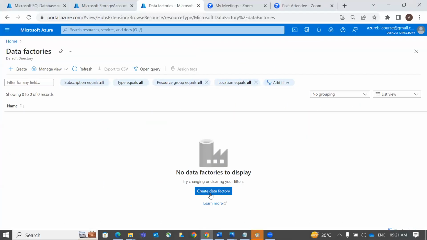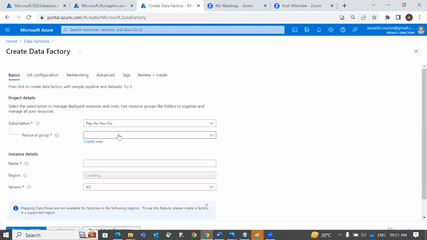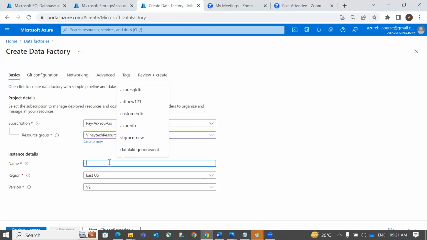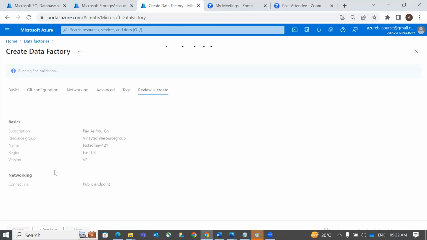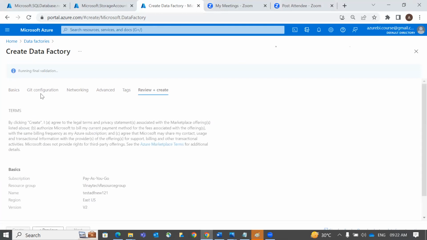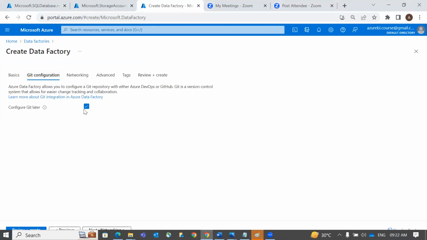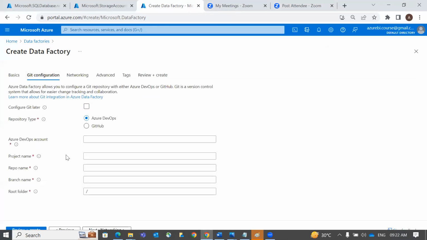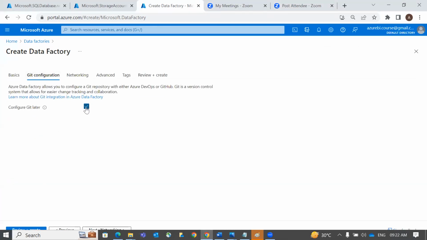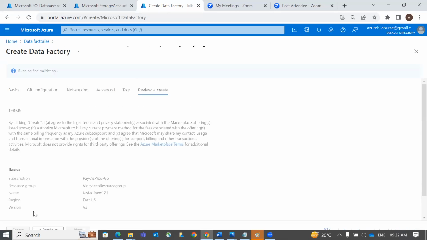It is one form in the same resource group. This is my test ADF, whatever name you want to give. Click next. There's a concept called GitHub configuration and DevOps. I'll tell you when we go for the regular classes. For now, I'll do it later. I'll show you how to configure it. Review and create. That's it.